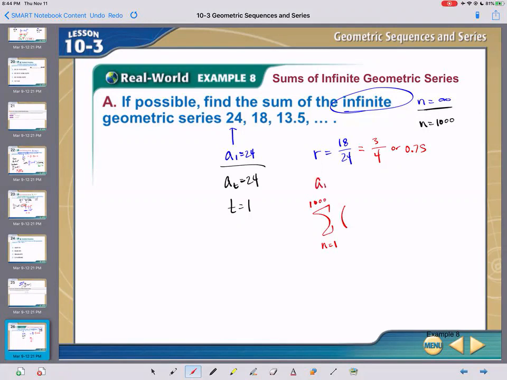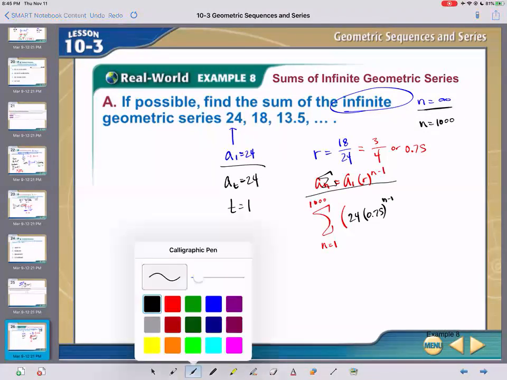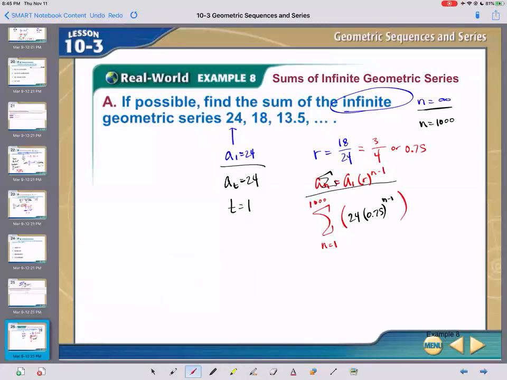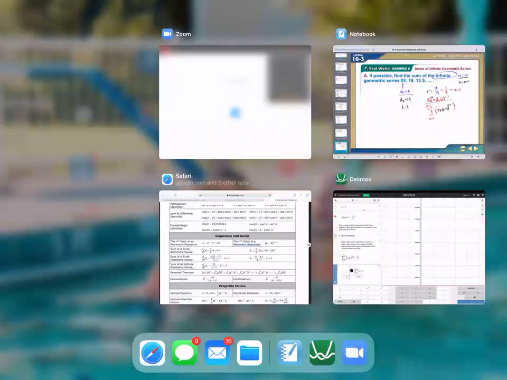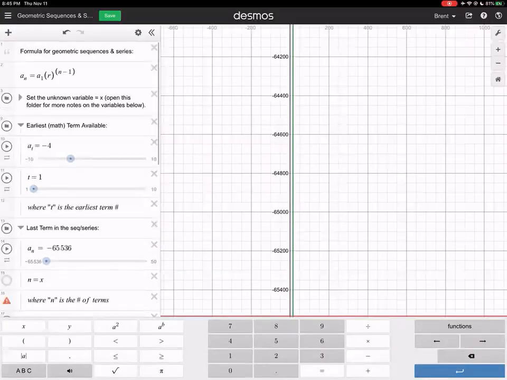Again, I'm using this formula. AN equals A1 times R to the power N minus 1. That's the formula from the formula chart. And all I'm doing when I plug that in is replacing this with sigma. So now I have A1, which is 24, times my rate, 0.75, to the power of N minus 1. If we type that into the calculator on a blank line, we should get the solution. And then I'll also show you how for my calculator. So blank line here, let's just do it as if we do this by hand.